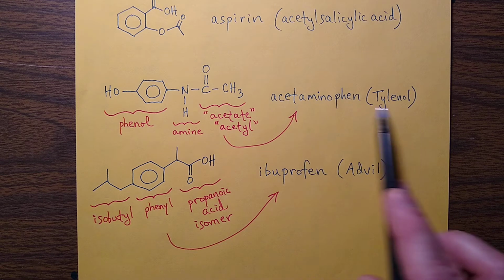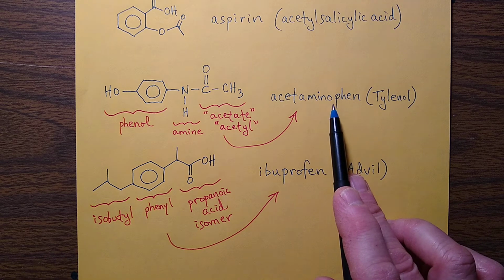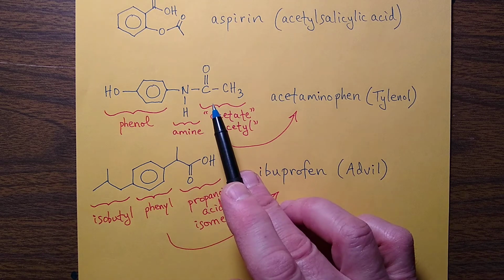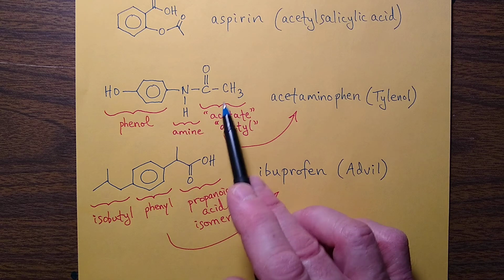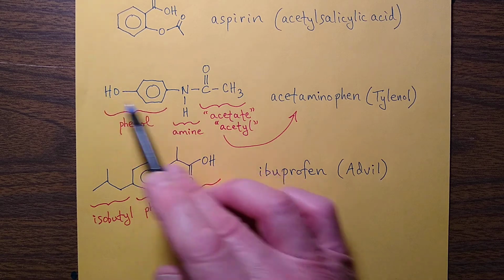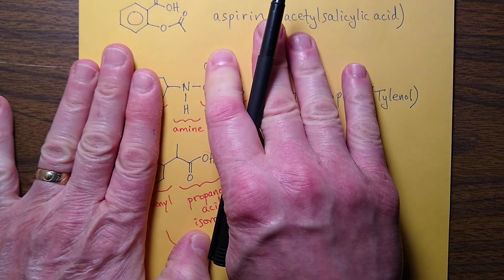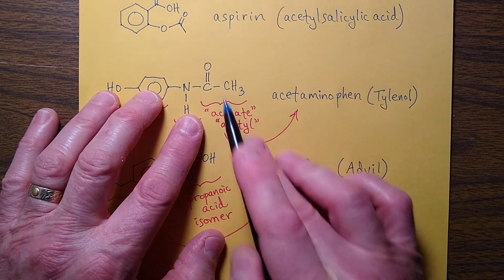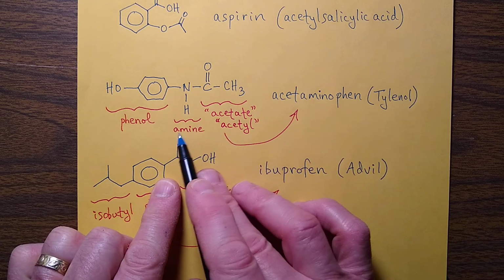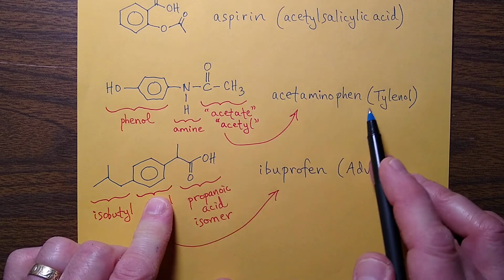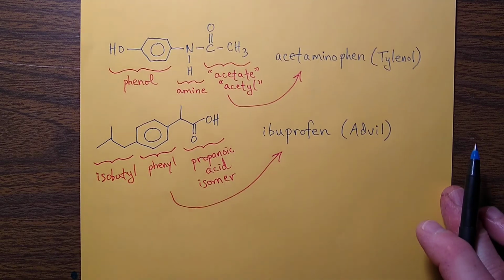Like if you look at the generic name for Tylenol, acetaminophen, where does it come from? Well, if you look at the chemical structure of acetaminophen, you probably don't see it, but I'll tell you that one part of it is a phenol ring. That's a phenol ring, just that. This part here is an amine, and this part here is the acetyl group. So if you combine parts of those names, you get acetaminophen. They just combine the functional groups into a drug name.